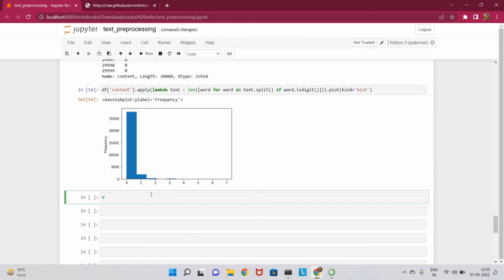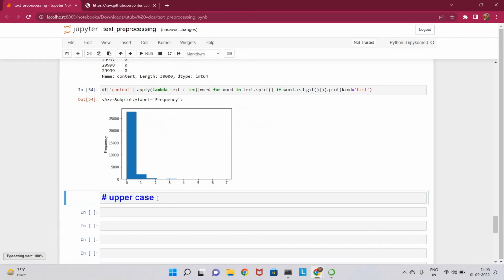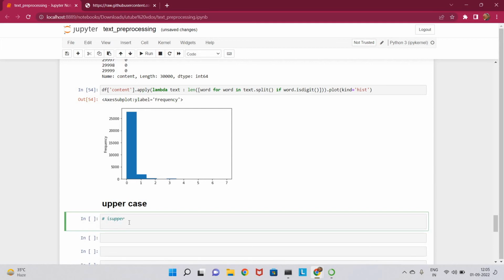Similarly, we can calculate the uppercase words as well. Again, we are going to make use of a function called isUpper. This function helps to distinguish between uppercase and lowercase strings. If a string is all caps, then the isUpper function results true.